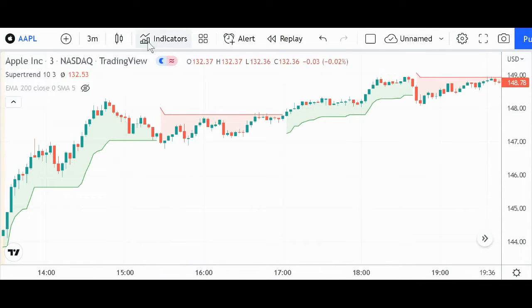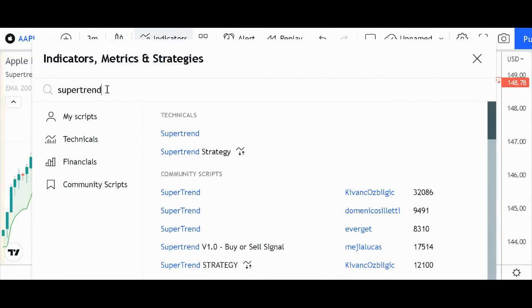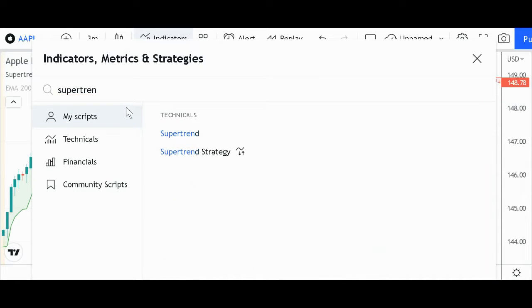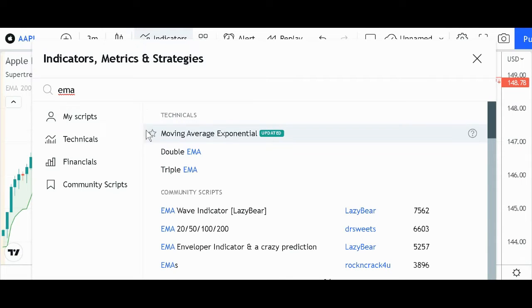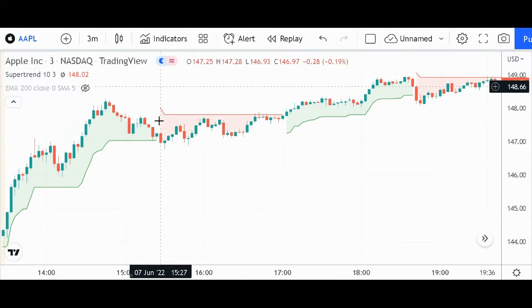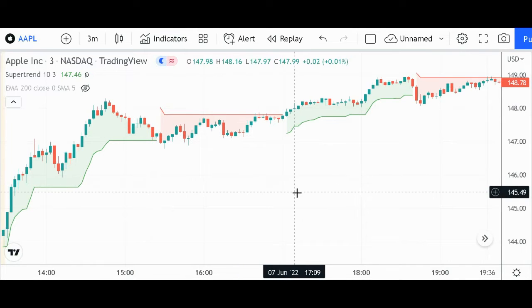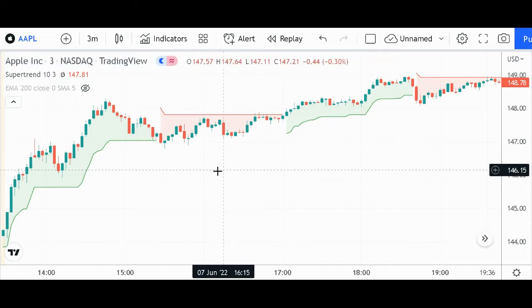So how do you get the Supertrend indicator? You go to indicators and in the search box, type in Supertrend, and it comes right up, okay? You would just click on that. Pretty simple, right? Later we're going to add an EMA to it, so you just type in EMA and go to moving average exponential, because that's what EMA stands for, but that's for later. So you put the Supertrend indicator up there, and if you're a beginner, I recommend you just leave it on the standard settings. You don't have to go messing around with the settings too much in the beginning. You can later on if you want to. At least the standard settings on TradingView. I don't know about other platforms. They might be a little different.